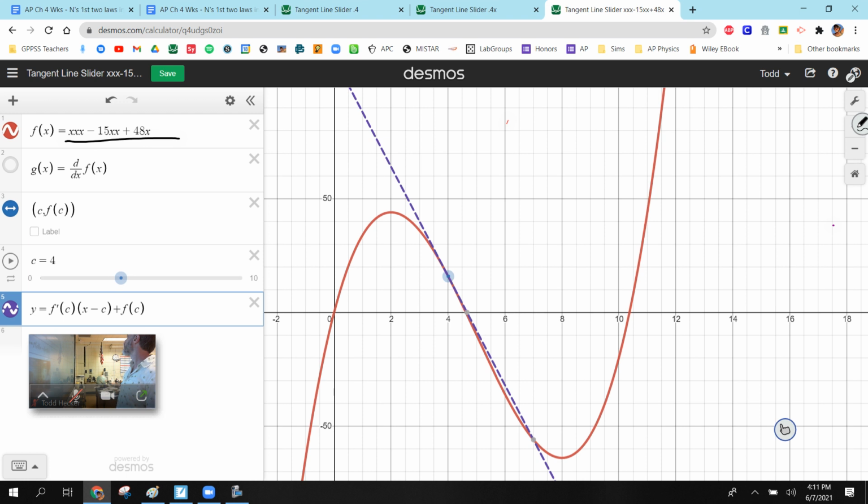Okay, anyway, there you go. It certainly is negative. Oh, here's how we can do it. Let's see. If I go a run of 1, then I should go down about 24. And it looks like, what are these? These boxes are 10, 20, 30. Yeah, each box is 10. So I believe that that's 24. Run is 1. Rise is negative 24. Hooray, there's our slope. There's our derivative, right?